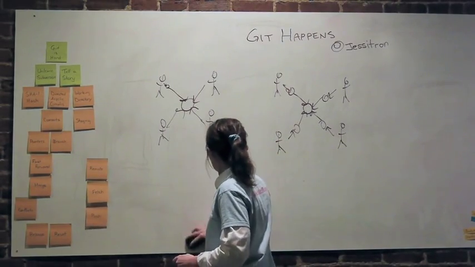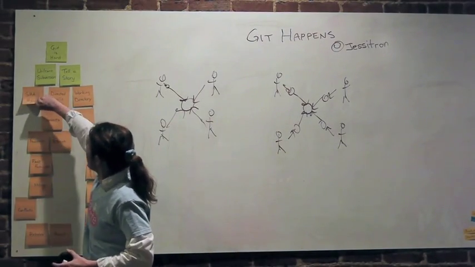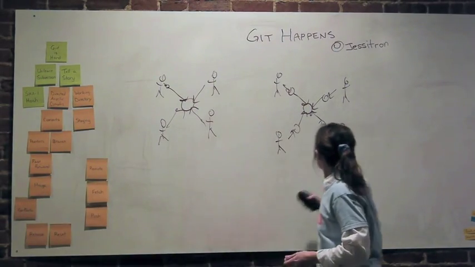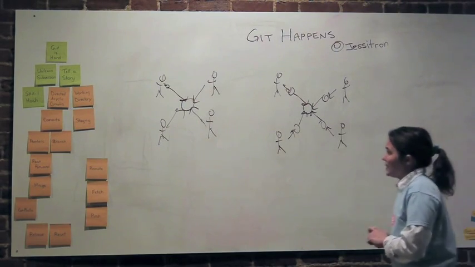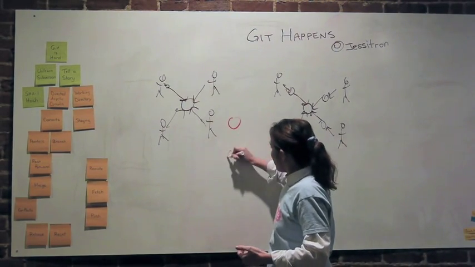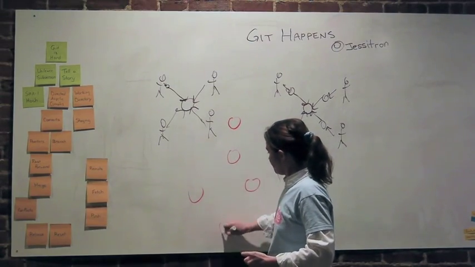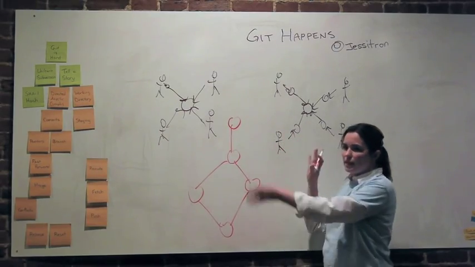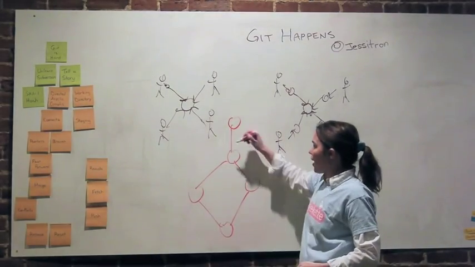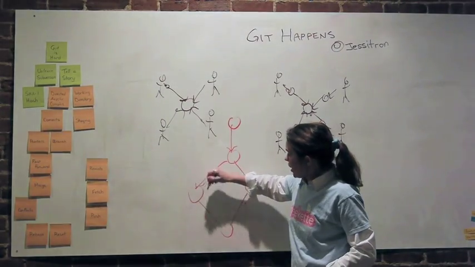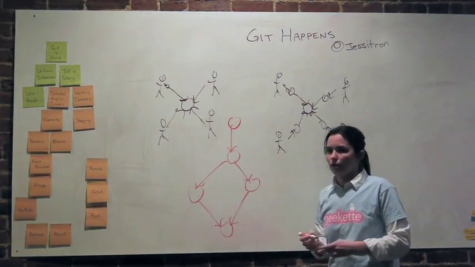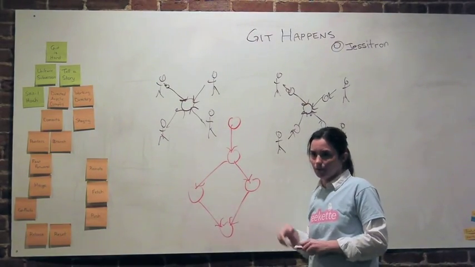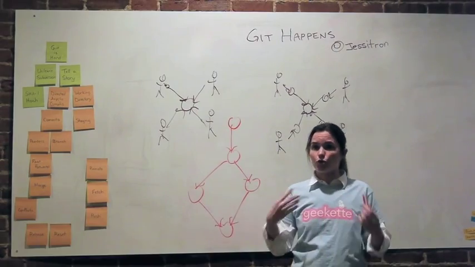Next mathy thing, and this is extremely, extremely core to Git, is the directed acyclic graph. That sounds very mathy, but it's actually not that complicated. A graph has nodes and edges that connect the nodes. That's it, it's a graph. A directed graph, each edge has a direction that says you can only follow it in one direction, from this node to this node, can't go back. An acyclic graph has no circles.